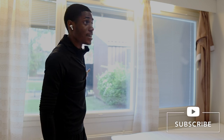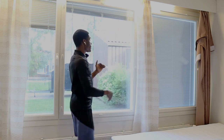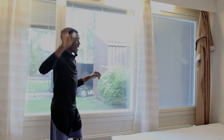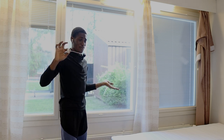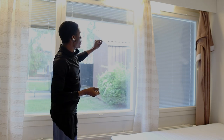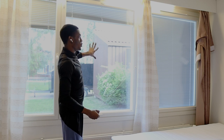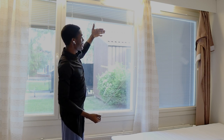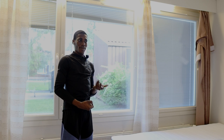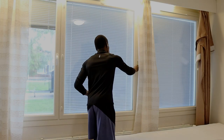Before we get into that, let's talk about size. A similar thing you'll find compared to an American window is that you have blinds — we all have blinds, right? However, the unique thing about these blinds compared to American blinds is that you can't touch them. You cannot touch them because they are behind the glass, which was a shock for me since I'm used to being able to touch the blinds.